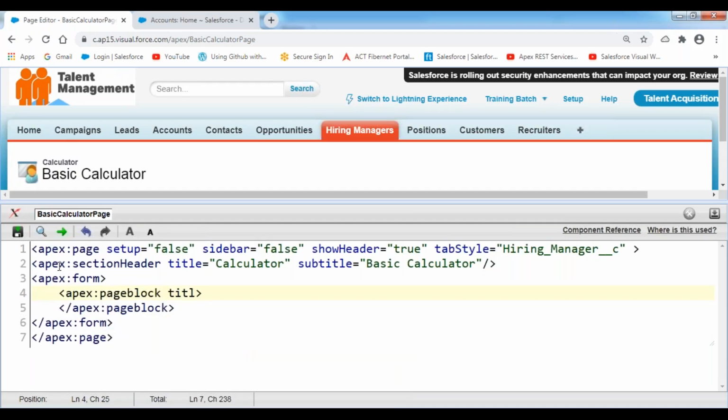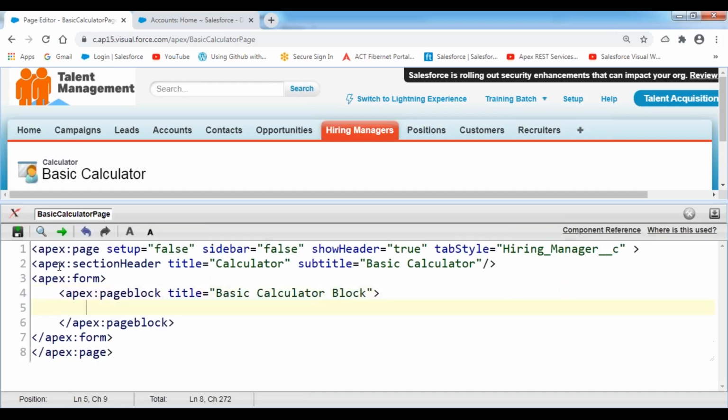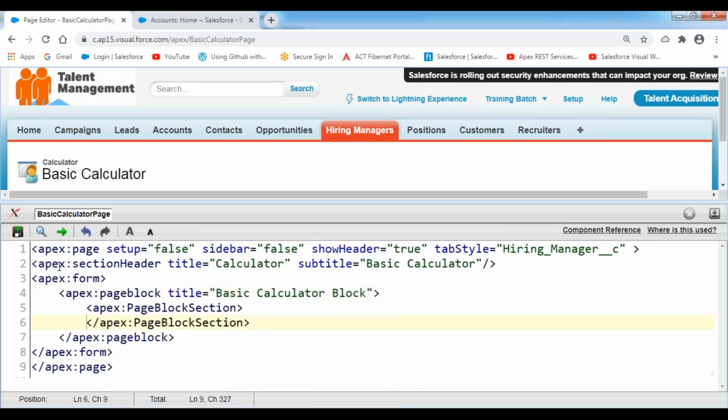For this page block, I'm giving the title equals basic calculator block. And then here I'm going to place the page block section.